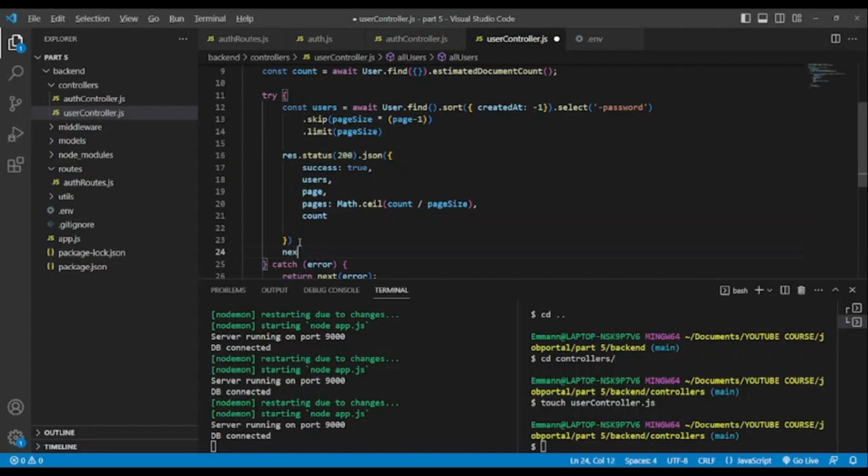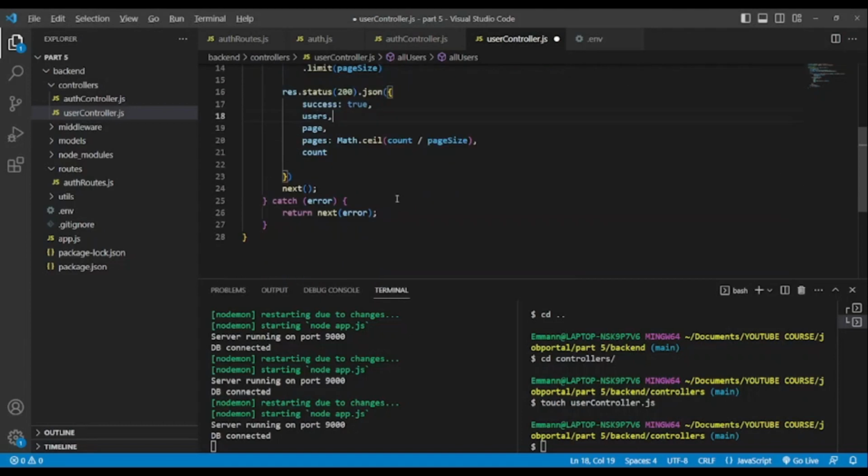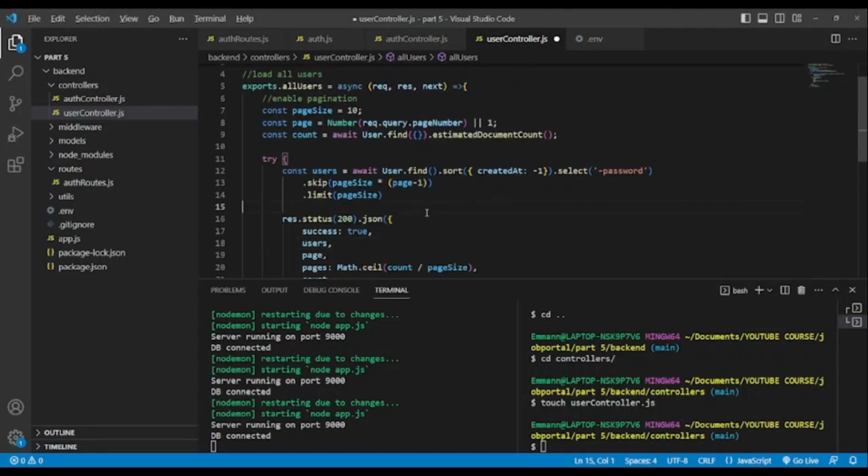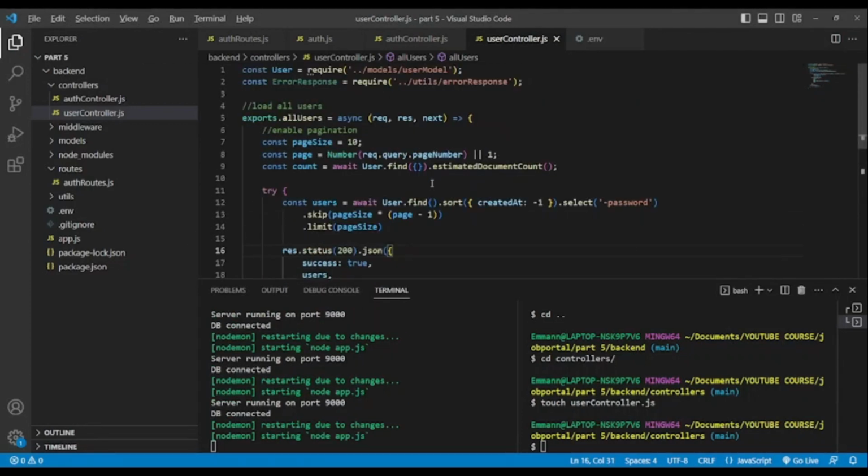So we pass next. So this is the step for the all users controller.